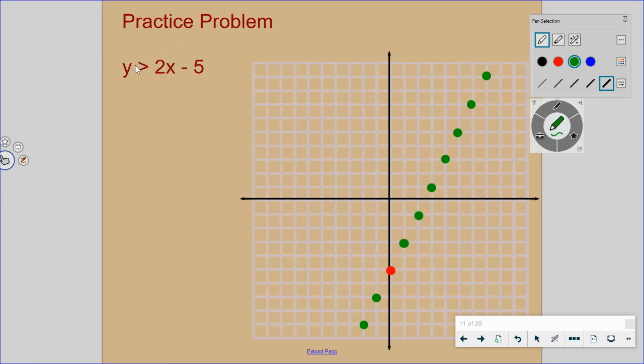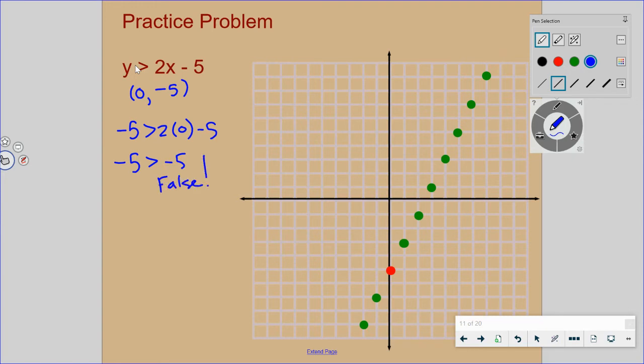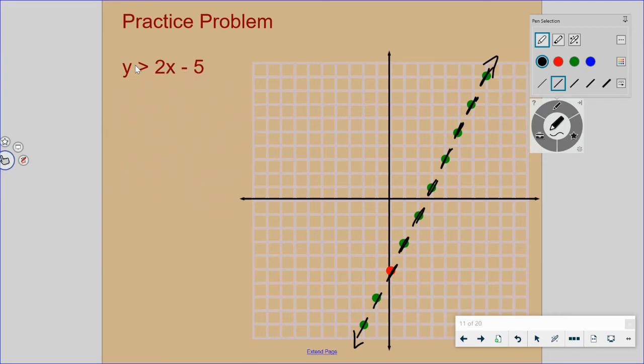All right. Remember, if I pick a point straight on the line, like the point 0, -5, is it going to work or not? You end up with -5 is greater than -5, which is false. Therefore, we take out our straight edge, but we draw a dashed line through this. Sorry, I'm not happy with the ruler for my smartboard right now, so I'm just going to do that. Because none of the points on the line will be solutions, we want to display that and not color it in, not make it solid. That's why we use a dashed line, because of the greater than. Now, we're going to pick a point.